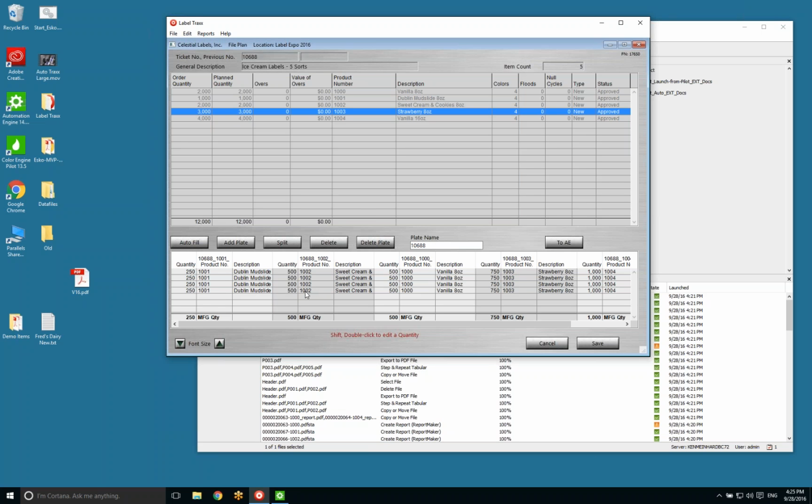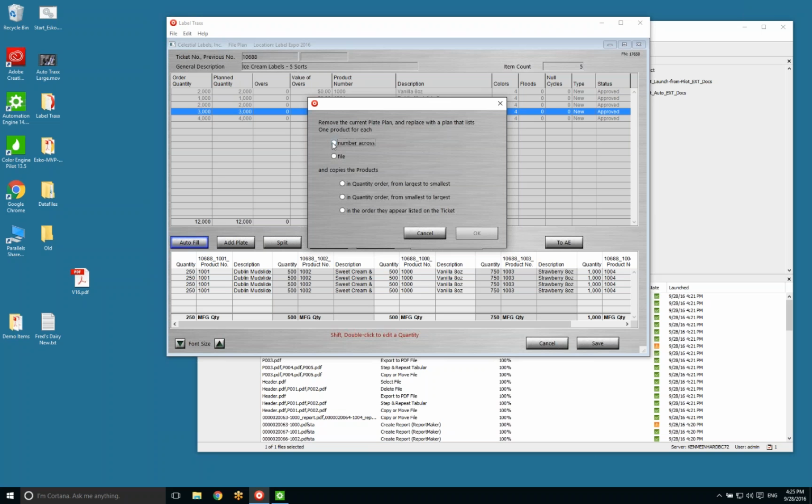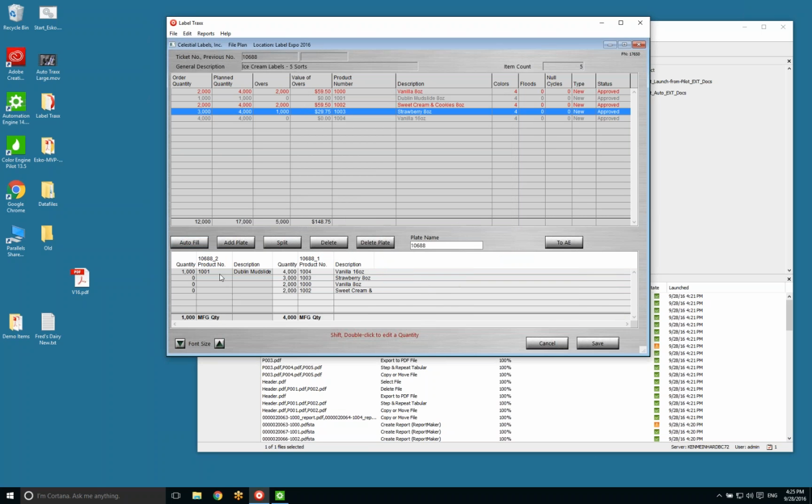But I know my particular customer, and he always likes 1,000 labels on a reel, so he's not going to accept that unless I get the reeler to then join them all back together again, which will probably cause me a lot of earache. So I'm just going to change this number across instead of the file, and it just drops them onto there. I could just drag and drop, but it's a nice easy way to get all your products into this plan without having to drag them down again.